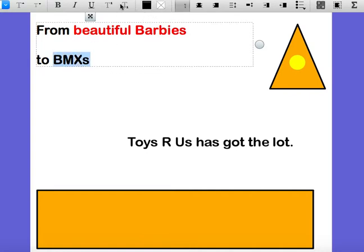And I can see there that Mr. Ives was already thinking about putting in some appealing adjectives. What were you thinking about putting in there? I was thinking BMXs, we've got that B sound at the start, so we're going to go brand new. All right, why are you repeating the B sounds, Mr. Ives? So the alliteration there with brand and BMX helps it stick in our head. It makes it memorable. It gives it a little bit more character in the sentence. Yeah, I agree. I think that's a great idea.